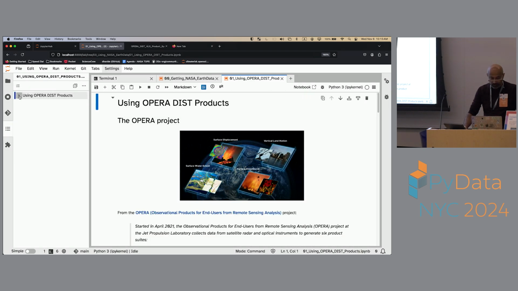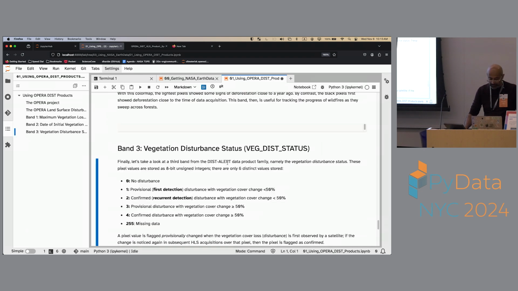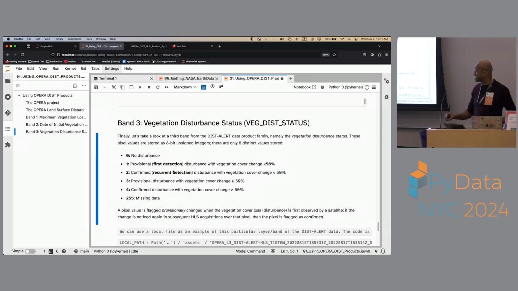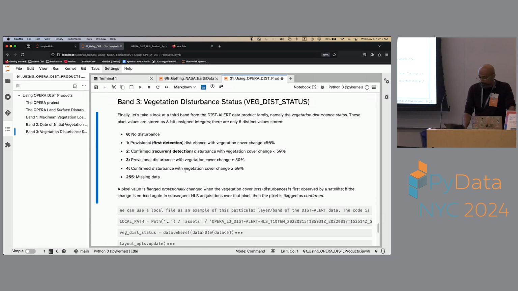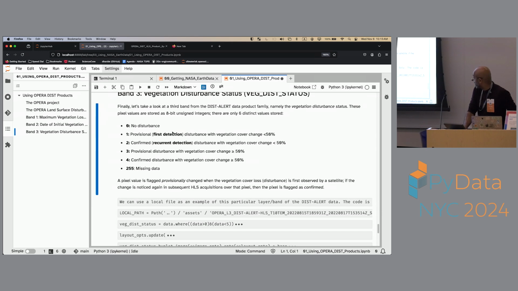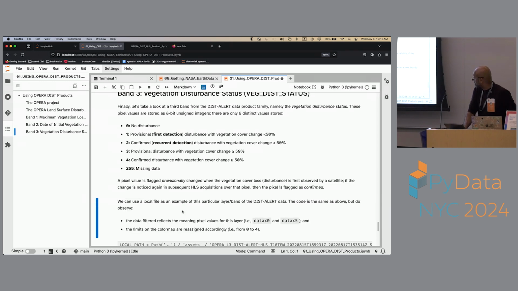Actually, maybe I'll do it just quickly, because this one is a categorical data set. Basically there are provisional first detection, a confirmed disturbance, provisional with change bigger than 50%, confirmed with change bigger than 50%, and so forth. So there's another band. This will be stored, I think, using 8-bit unsigned integers.